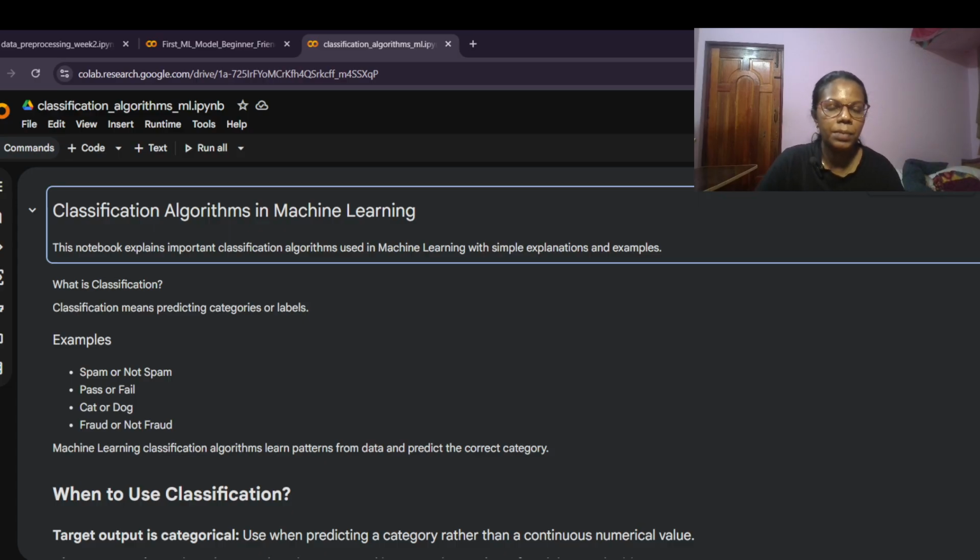If I have a picture of two different animals, like a dog and a cat, and I want to classify which is dog and which is cat based on features like the size of the ear, the shape of the nose, the shape of the eyes, I will be giving all the details in table format, and finally I'm going to predict if it is a dog or cat. Or I can even give it as an image and predict if it is a dog or cat with the help of a machine learning algorithm. Those algorithms come under classification algorithms, because classification means predicting categories or labels.